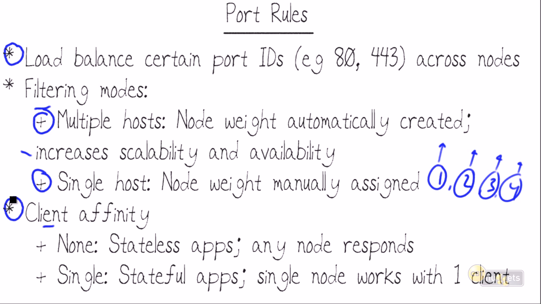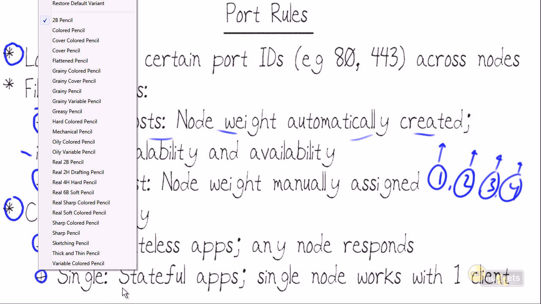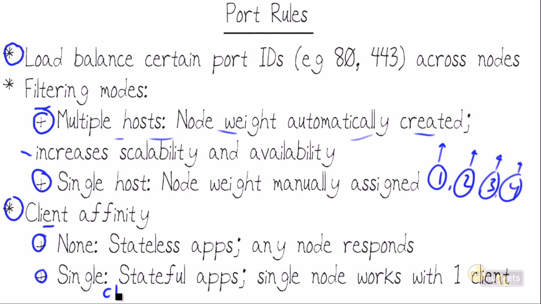The second bit here is what's called client affinity. Now, affinity is a $5 word. It simply means preference. How does the NLB cluster distribute requests from a specific client? Now, affinity settings are relevant only when we're using multiple hosts, which is really the best way to go because, at least in my humble opinion, right? Because the idea is we're relying upon NLB to provide node priority instead of us having to get in there and micromanage it. Now, the 3 options here are none, single, and there's a third that I don't have on the slide called Class C.